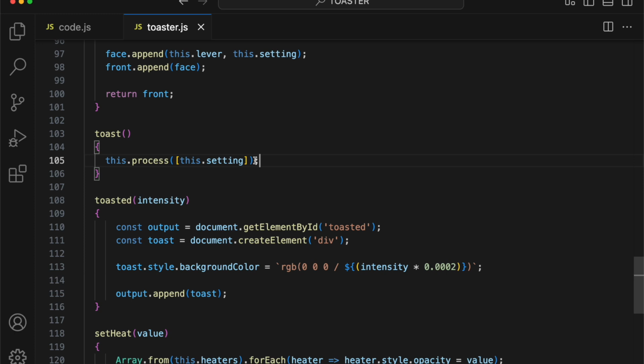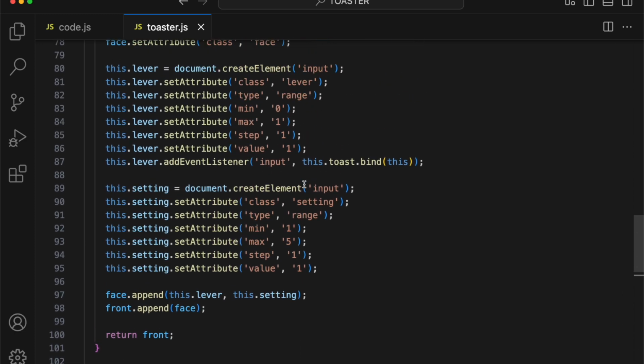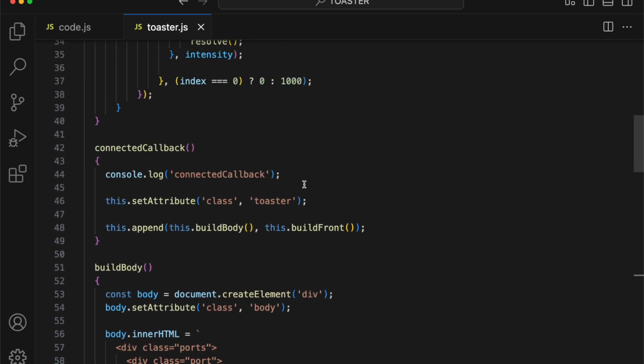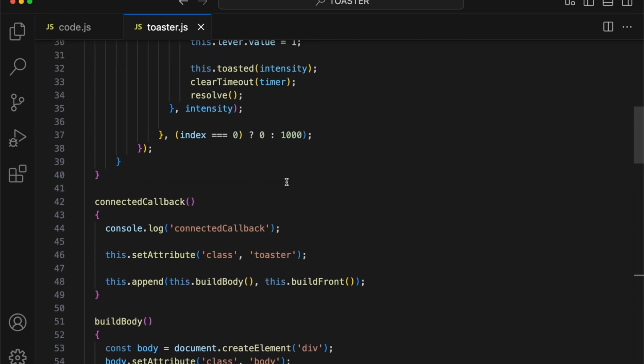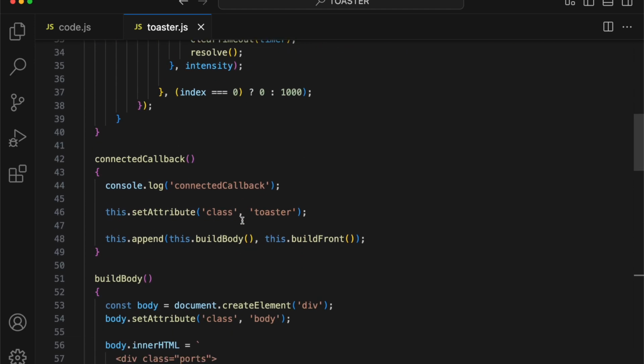The issue is that the toaster connected callback does not run until attached to the DOM. So we're running into a timing issue here. And if we go back, remember the connected callback, that was a method that we had to apply to our extended HTML. So it asked for this, and this runs exactly when it's saying. This means that there is no toaster until the line in our load function where we append the toasters.